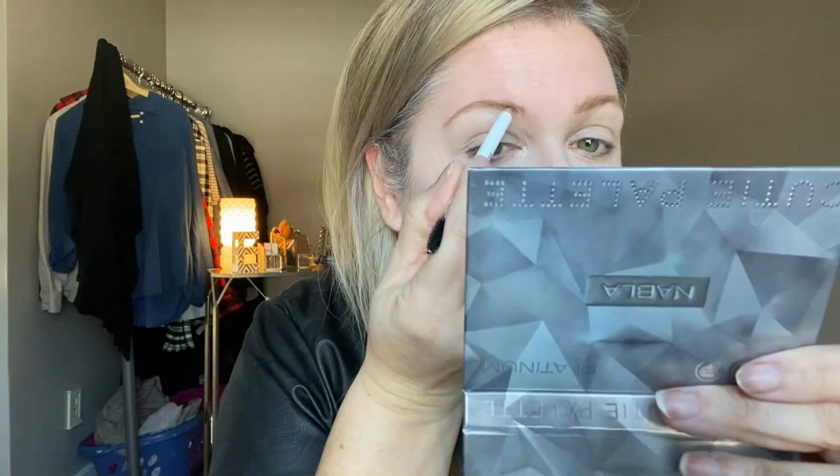I think I just need to go and try the ye old ABH brow pomade in taupe, because I'm kind of liking that NYX pomade. I like how it looks because my brows are so thin right now. It gives way more structure. Or I need to go into a MAC store or go online and order the MAC Shape and Shade brow pen, which I always really liked. If there's another brow pen that people like, list that down below for me.